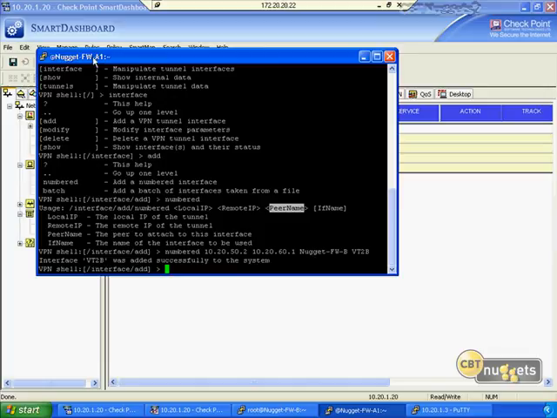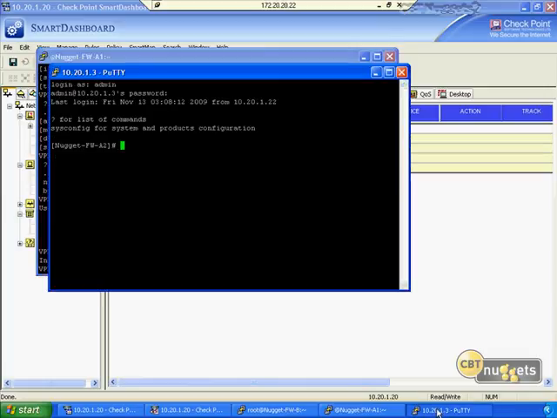Now that we have this done on Nugget Firewall A1, it's a good idea to copy this syntax right here, and you can just highlight that in PuTTY. Then we're going to do the same thing on Nugget Firewall A2.